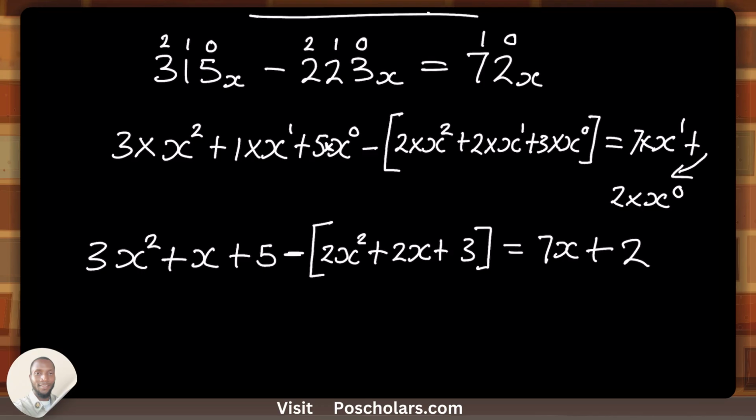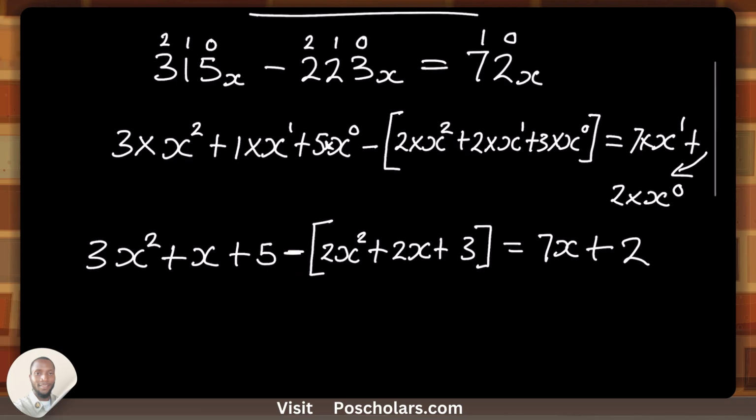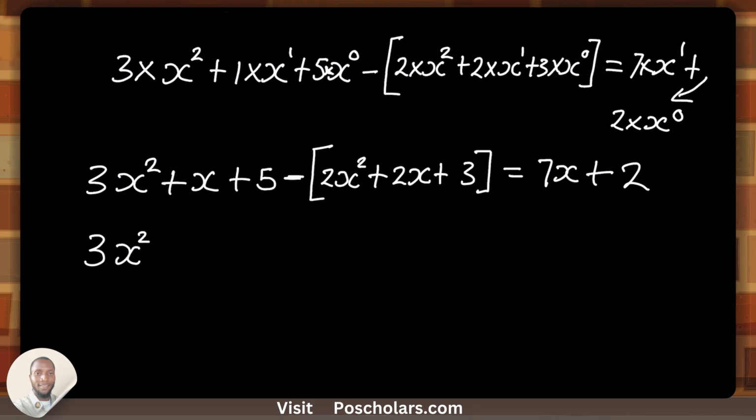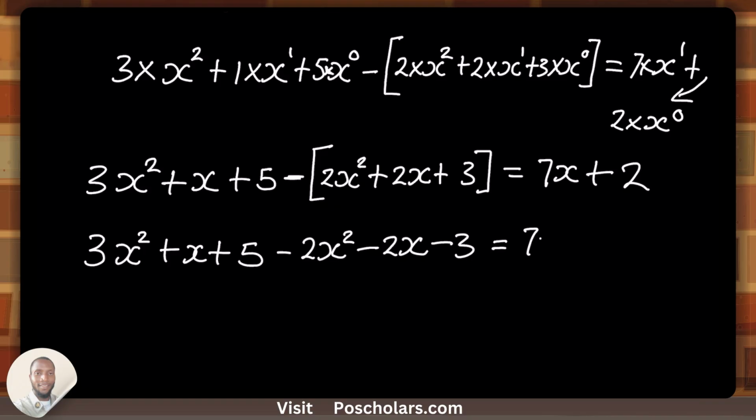Now what we can do is we need to focus on this. We have to open this bracket with the negative sign, right? So we write 3x squared plus x plus 5. Now minus times the invisible plus here is minus, so we have minus. We are opening the bracket right now. 2x squared, then minus times plus gives minus, so write minus the term 2x, right? Then minus times plus again gives minus, so we'll write the term, which is just 3. So we have succeeded in using this negative sign to open the brackets, right? So equal 7x plus 2.